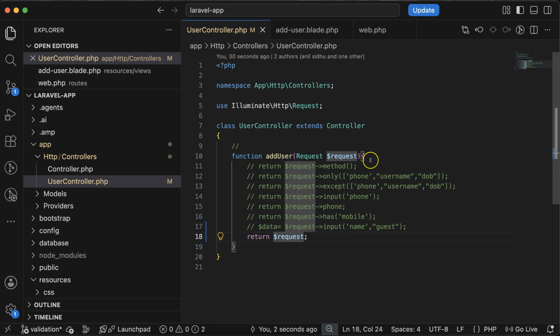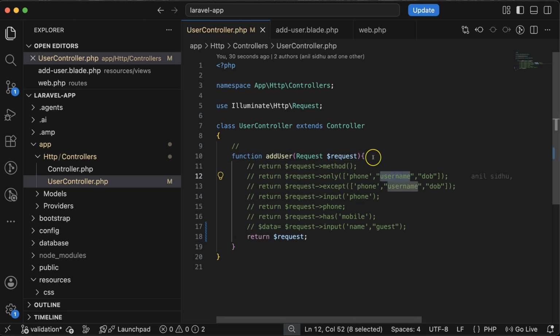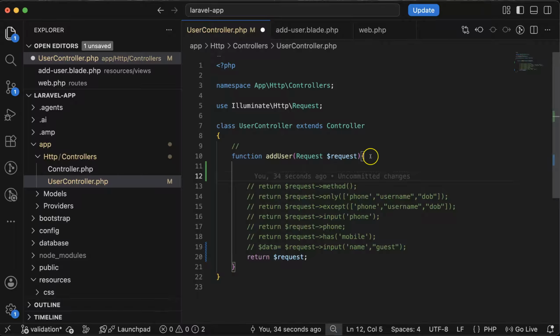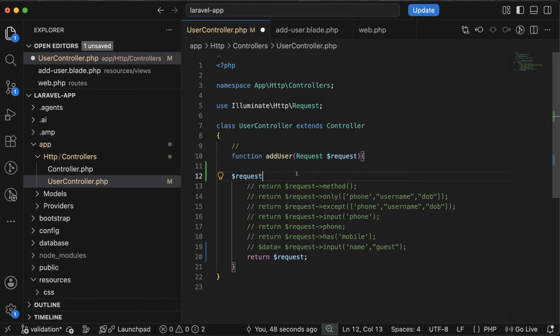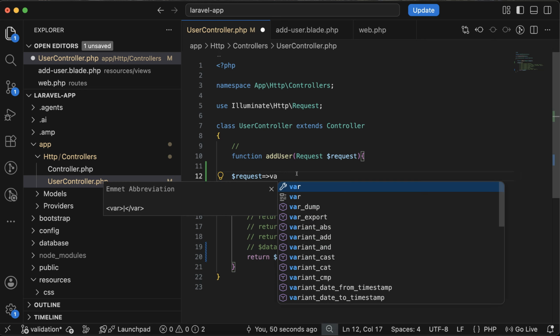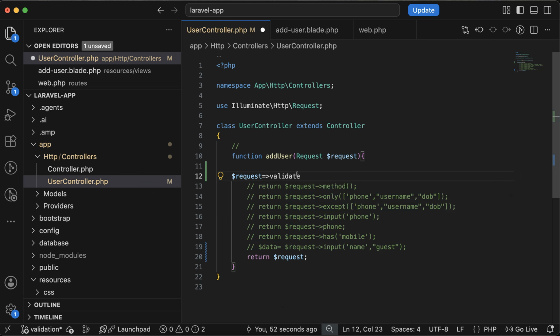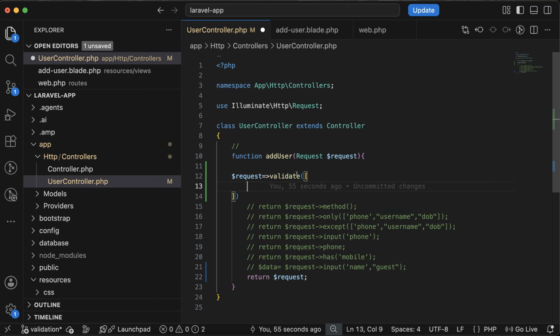Let's say you want to validate the username first. How can you do that? There is a validate method in the request object to provide the validations. So request, then validate, and in this validate we have to pass an array.